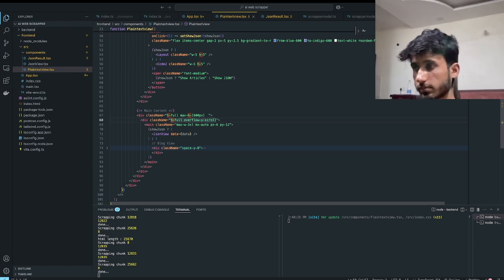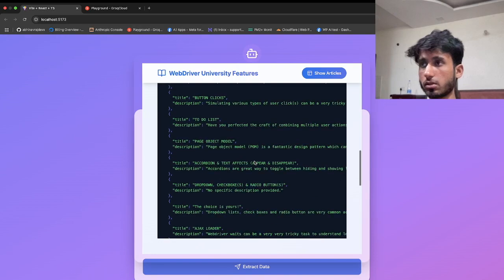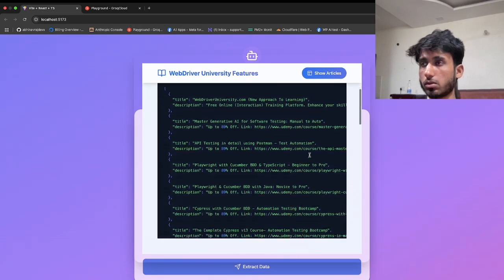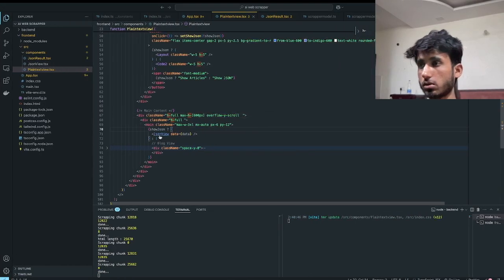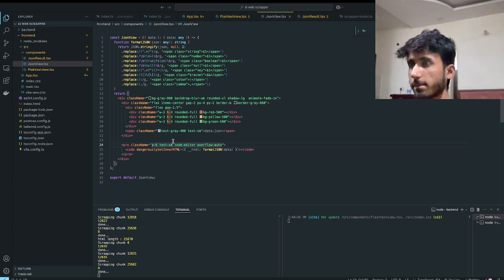I need to move this thing. I don't want this thing to scroll, buddy. Why is this scrolling?